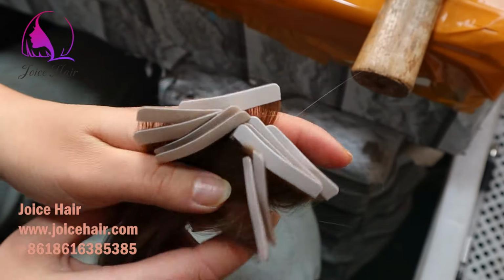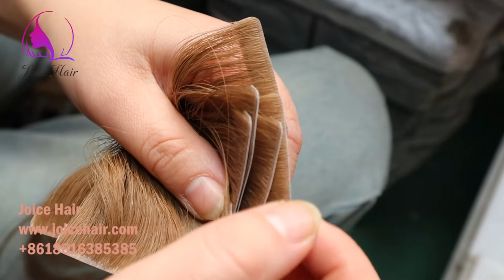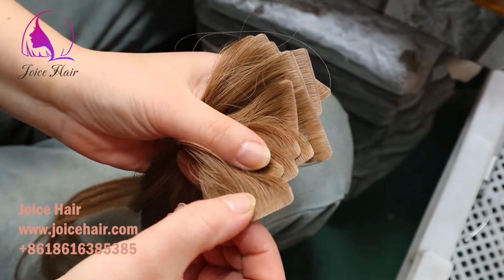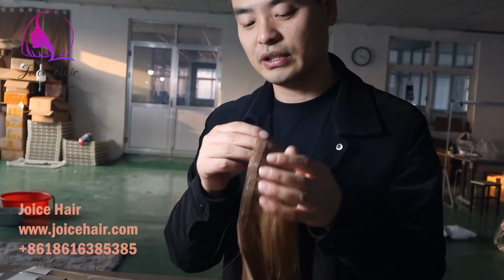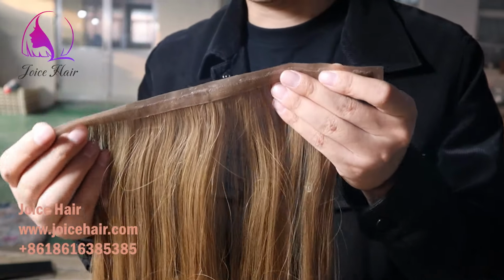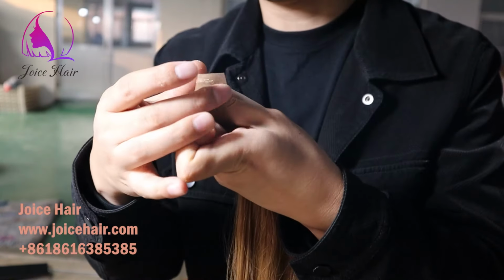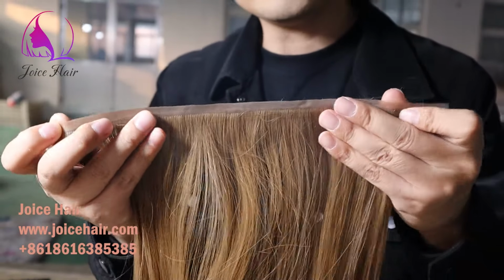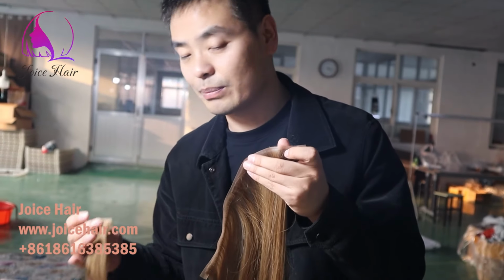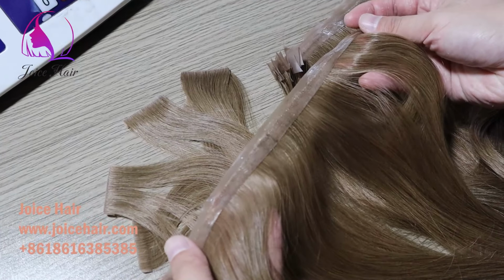And in today's video, let me show you how this Invisible Tipping Hair Extension is made from the half made hair pieces. This is actually the half made hair pieces of the invisible tape hair extension, and you can see this is half made, and we're going to make it into this type of invisible tape hair extension.